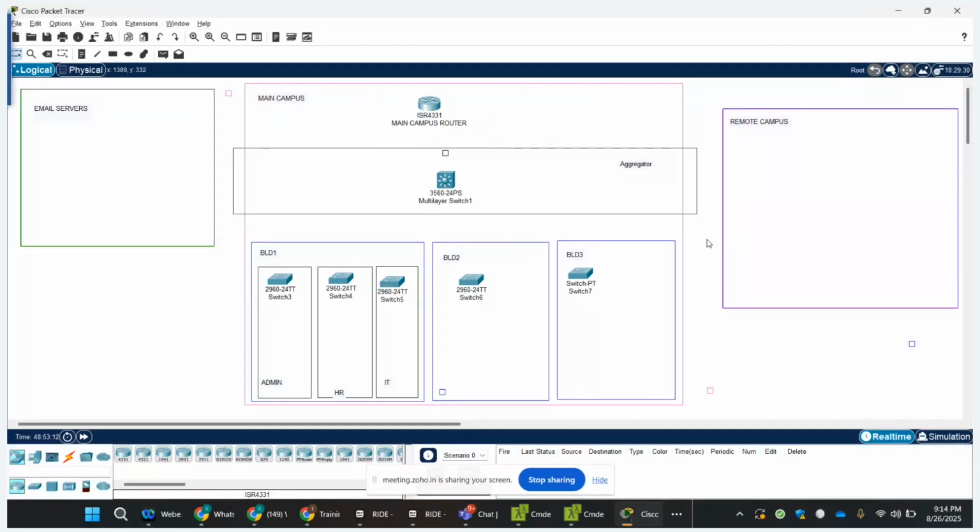And remote campus, I'm going to have a similar structure. So one for staff and one for students. And I'm going to have an aggregator here. And I'm going to have a simple router there.